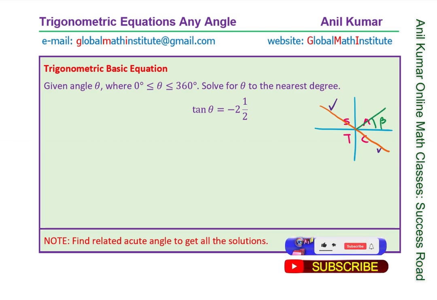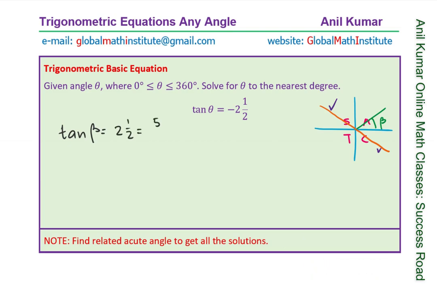So in this case, we'll solve for tan beta equals 2.5, which really means 5 by 2, right? So 5 by 2, or you may write 2.5 as you wish. And then find beta, the related acute angle, as tan inverse of 2.5. What do you get? Shift tan inverse of 2.5 is equal to 68.19. So I'll write straight away the whole number, 68 degrees.